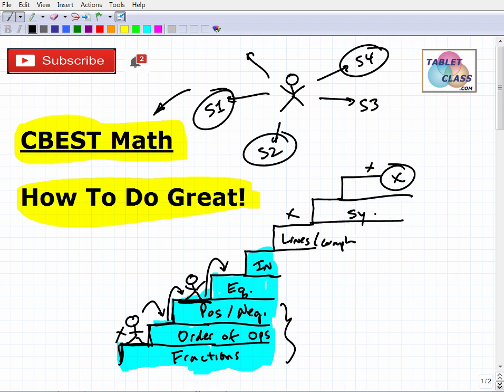So these are the foundational skills. And then we kind of move up in algebra how to solve a basic equation. The distributor property and the qualities, just basic concepts of lines and graphs. So you can't get to solving, let's say, systems of equations without having all these things being strong in. So the way you do excellent on the CBEST is you don't have to totally relearn everything, but you need a way to validate these skills. You need to make sure that you're strong in these foundational skills and you spend a little time learning them, mastering them, and then that way you'll have a strong foundation to build upon.